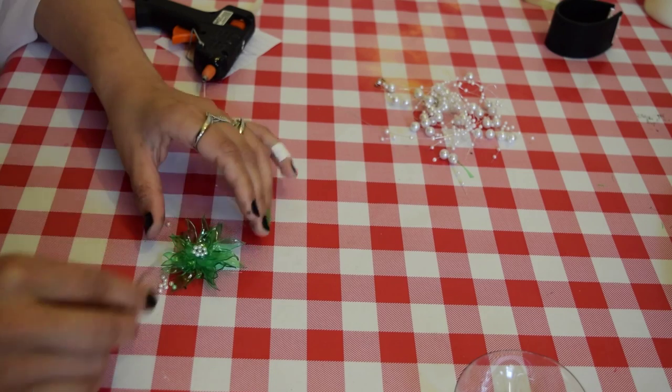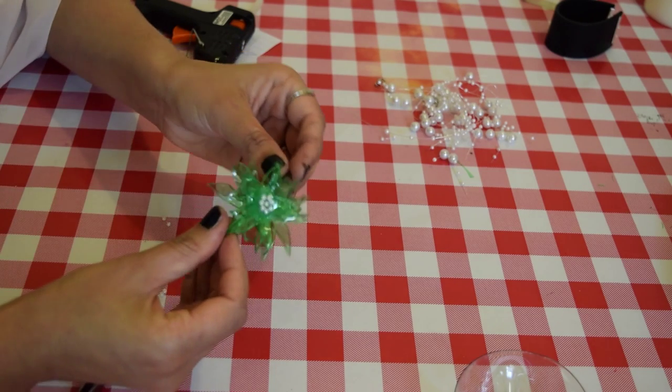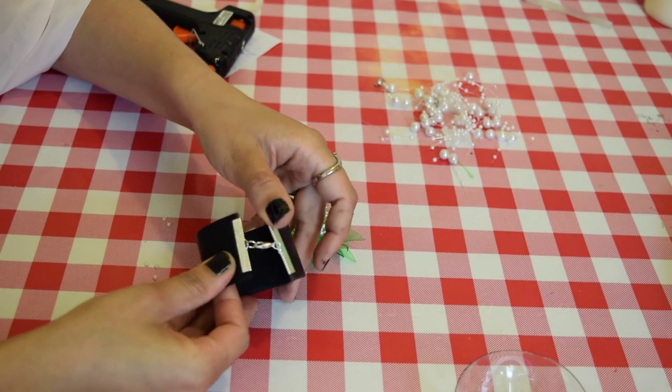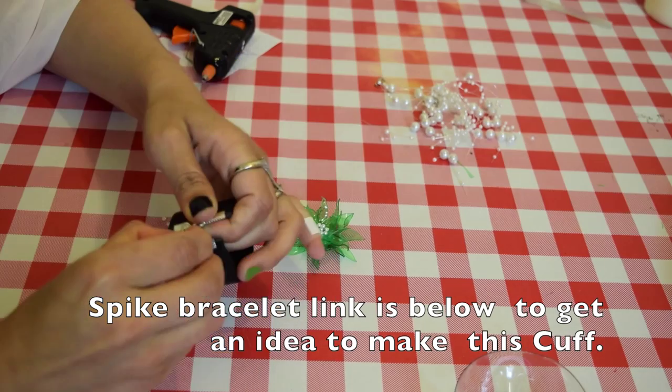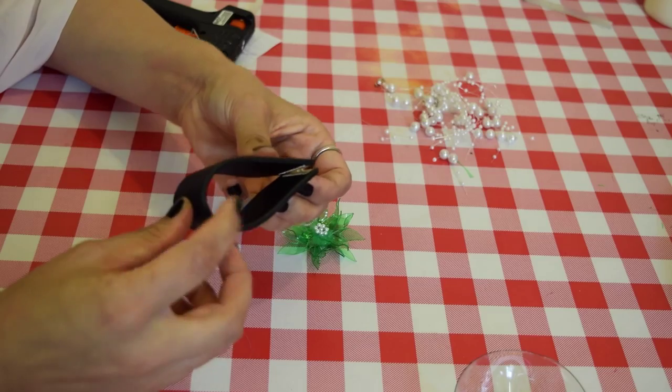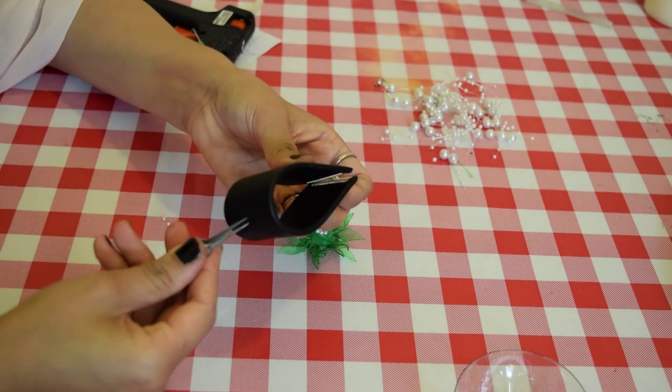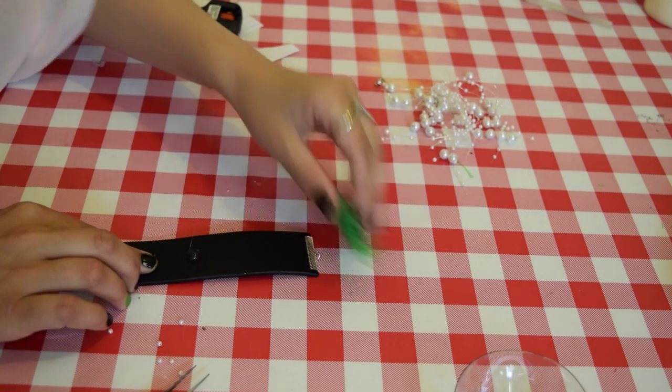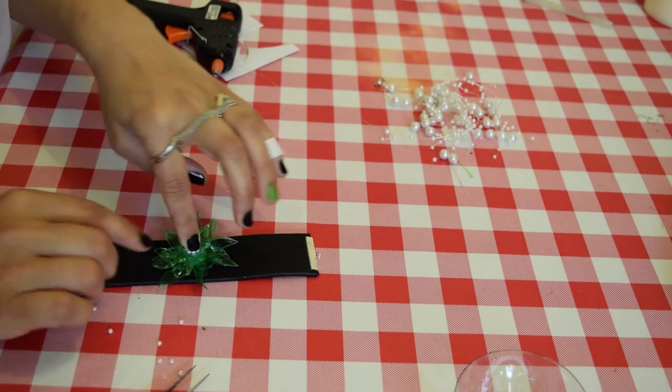Now grab your bracelet cuff. I just put the ends in a lobster clasp and I use the same belt which I used to make this spike bracelet. Holding both ends together, get to its center and mark with anything. Now grab the glue gun and apply hot glue in the middle of the bracelet and stick on the flower you made. Press it down and hold until it cools down, and your bracelet cuff is ready to wear.